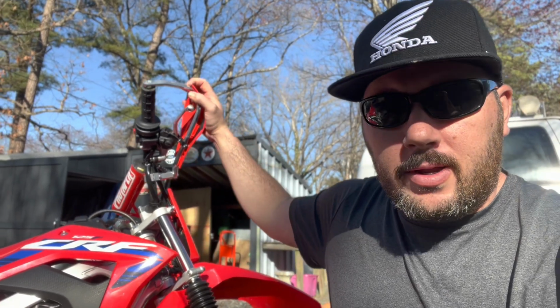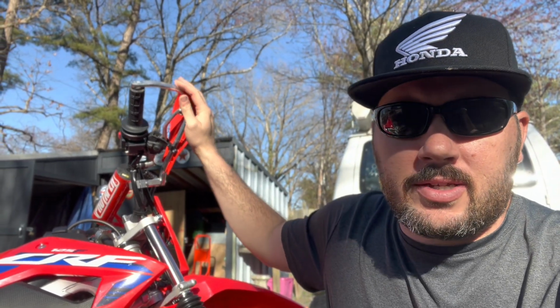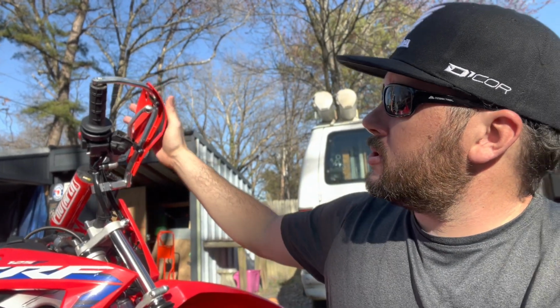So we've had the bikes for a few months. I am really glad that we got these handguards on here. They not only protect if, let's say, you bump into a tree, but it really helps when the kids keep dropping their bikes. So it catches this a lot of times, and this is kind of scuffed up, and it's not bending the clutch and the brake and stuff like that. So I'm very glad that I installed these Moose Racing handguards and hand deflectors on here.